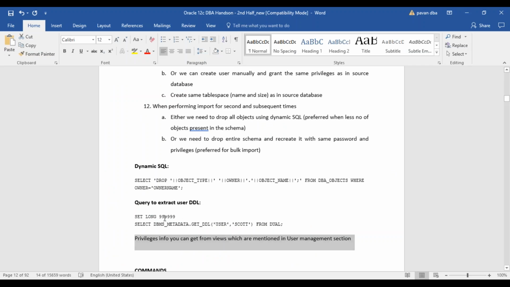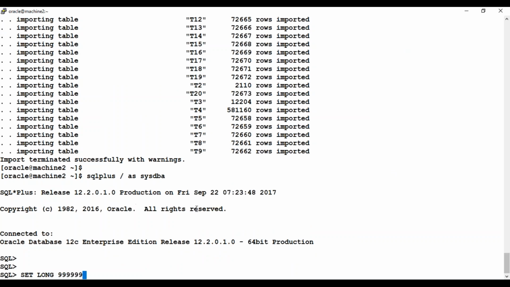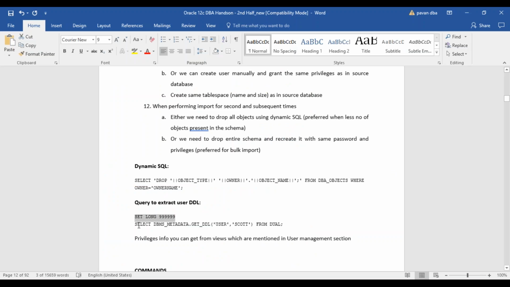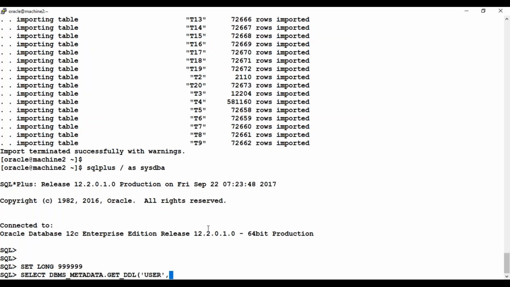So first we need to take the user information. Here we'll be getting the password, but that password will be in hexadecimal format, so you will not know the original password.